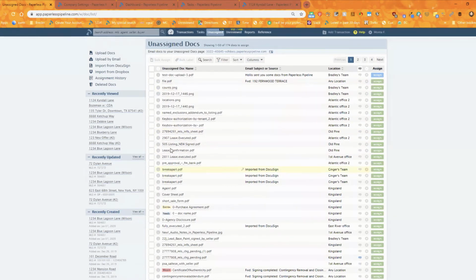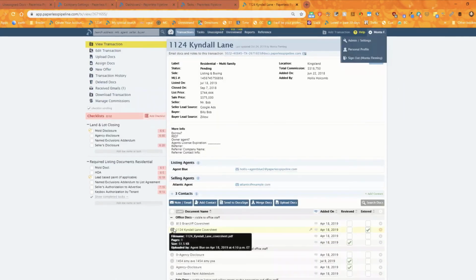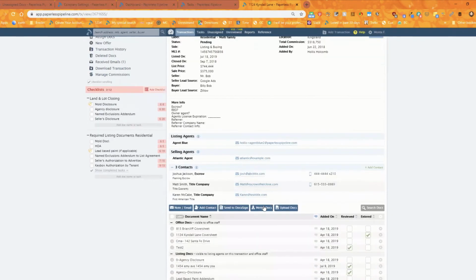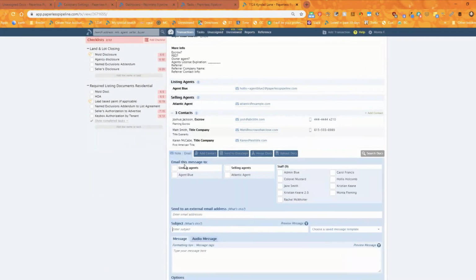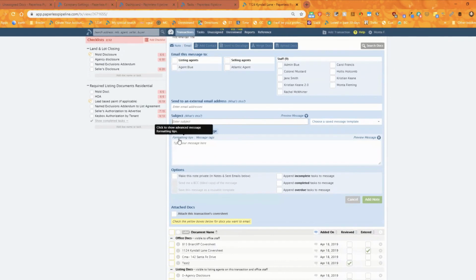Also, we are very hover intense. So if you hover over information, you will learn a lot. Let me go back to a transaction here, right? I can get information about a particular doc. I can learn what a particular button does, what visibility means, right? Pretty much anything you hover over in Pipeline will educate you about what that thing does. And as well as like when you're in a message, you've got some hover tips there as well as links, right? It'll give you even more formatting tips if you click there, even more message tag tips there, etc.